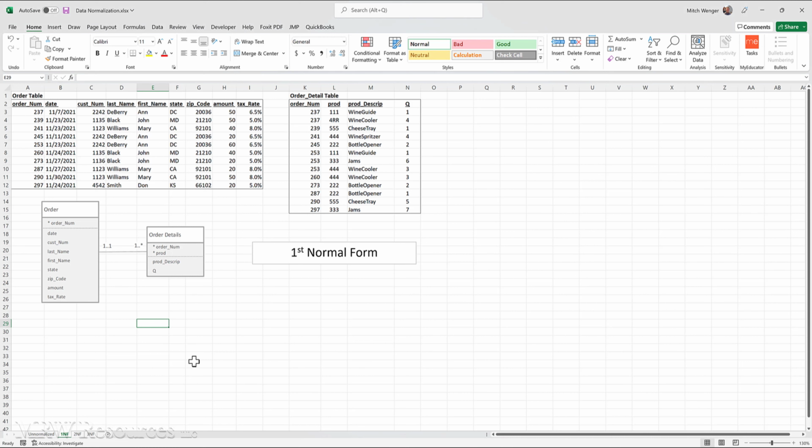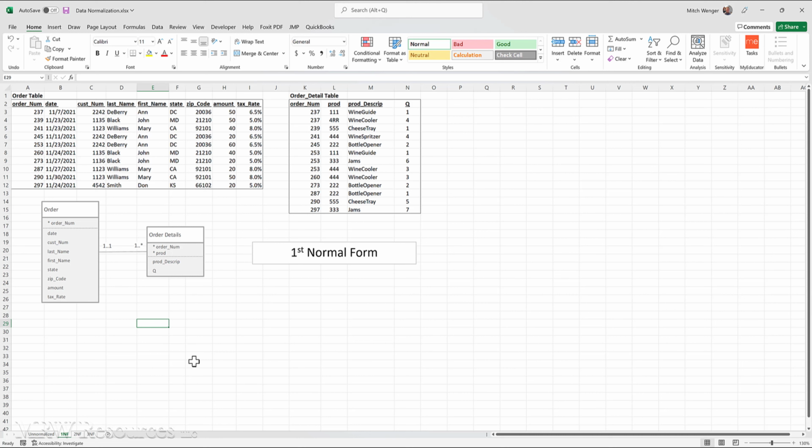So here we can see that eliminates order. The way these boxes are laid out in this diagram, the asterisk indicates that that is the primary key. So order just has order number as the primary key. Order details, you need both the order number and the product combined to identify a single record in that table. So both of those combined are the compound primary key.